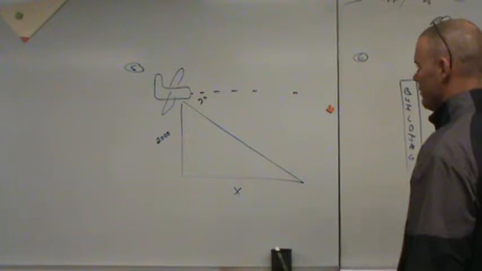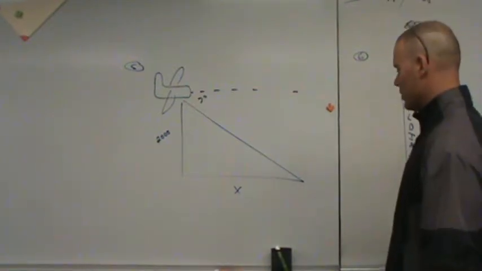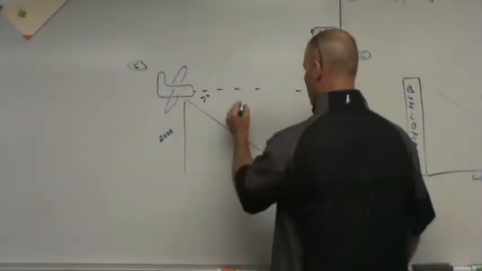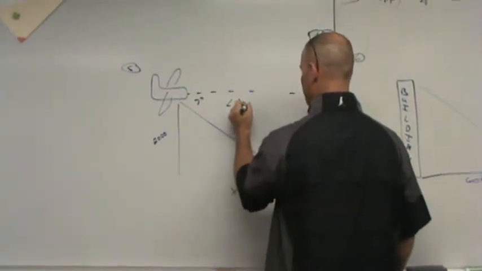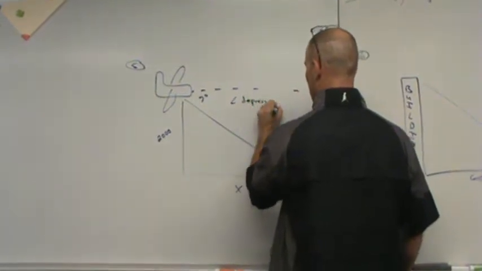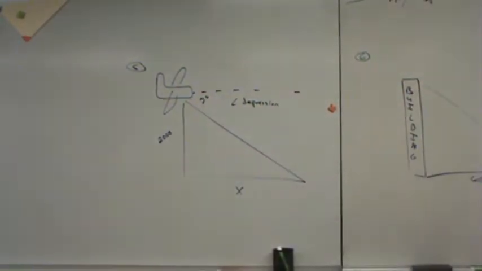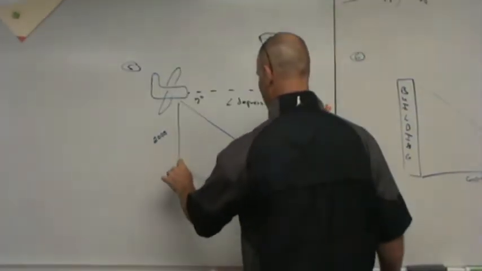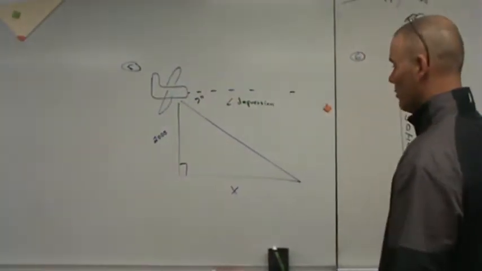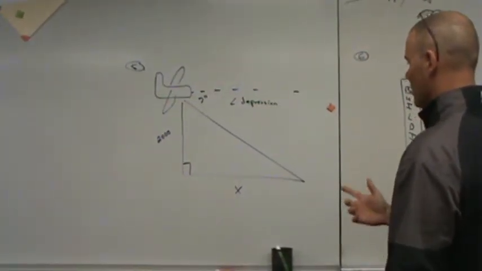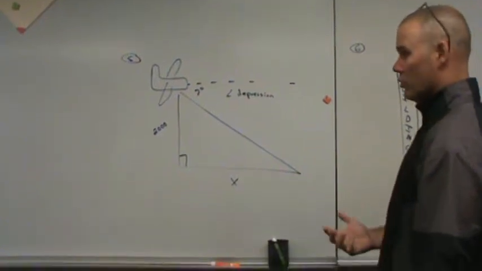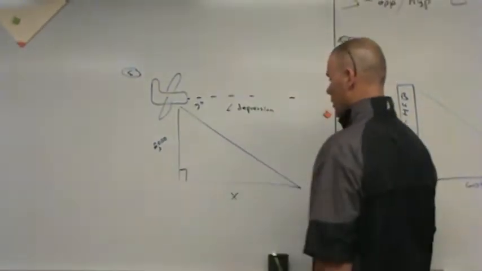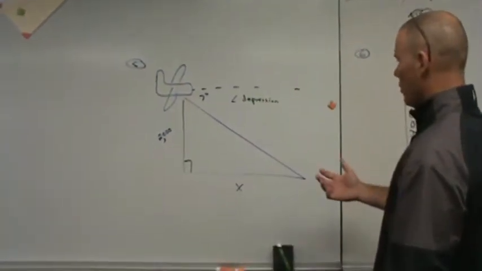It's wanting to land at a 7-degree angle of depression, and it wants to know how far it is from the airport. So here's the angle of depression. We have to use a trig function to find this. I know an angle. Well, look at the situation you've created. This is the 90-degree angle. I don't know any of the other angles inside the triangle, or do I? And I know that the plane is 2,000 feet in the air. Well, again, look at what we know.